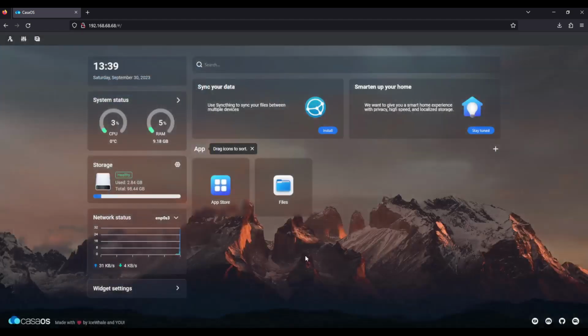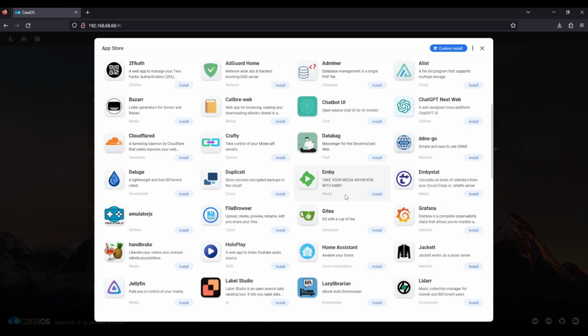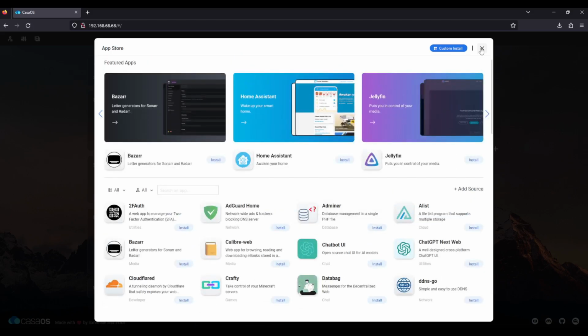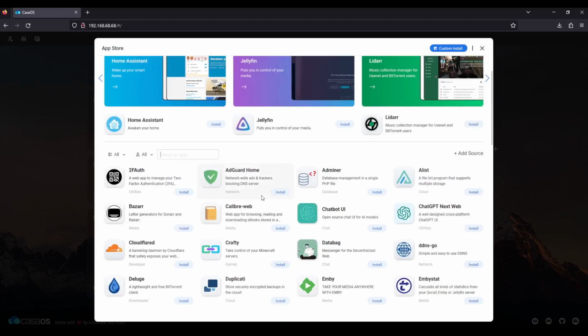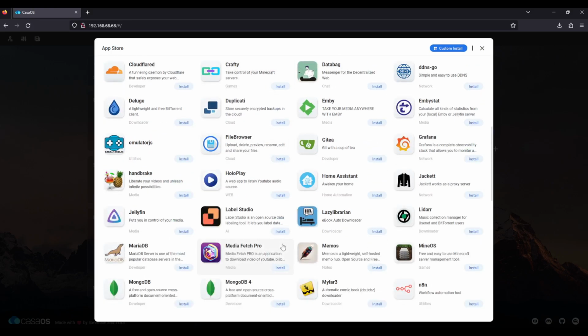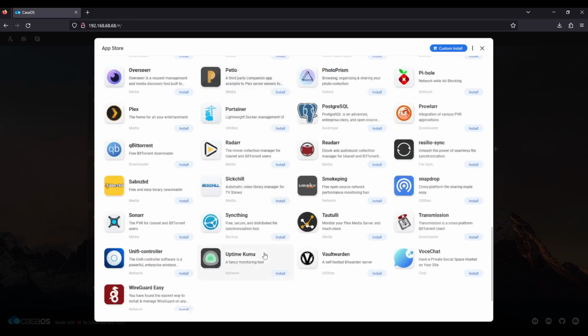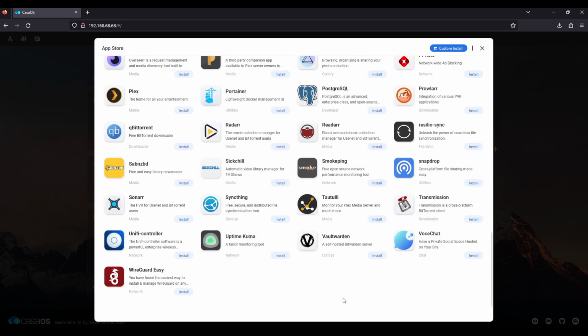So how do we install something? Well, out of the box, the official app store for CasaOS has a limited number of apps, but you can pretty much be sure that these work easily by just hitting install.